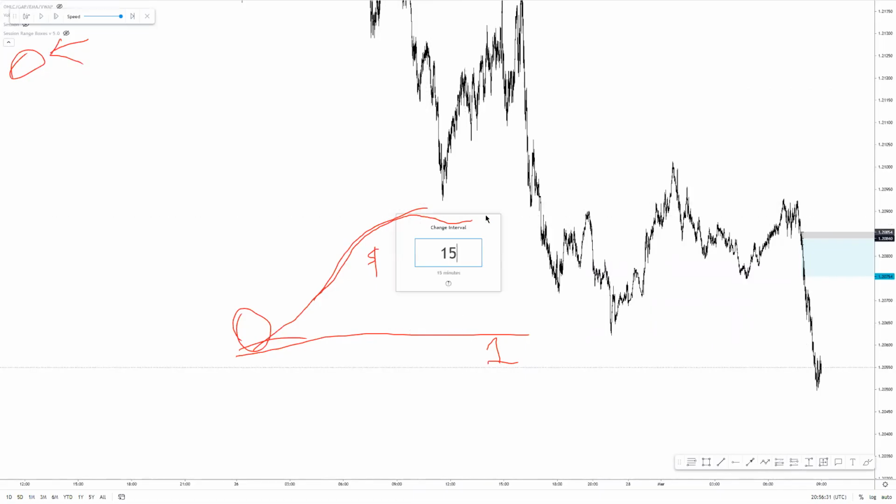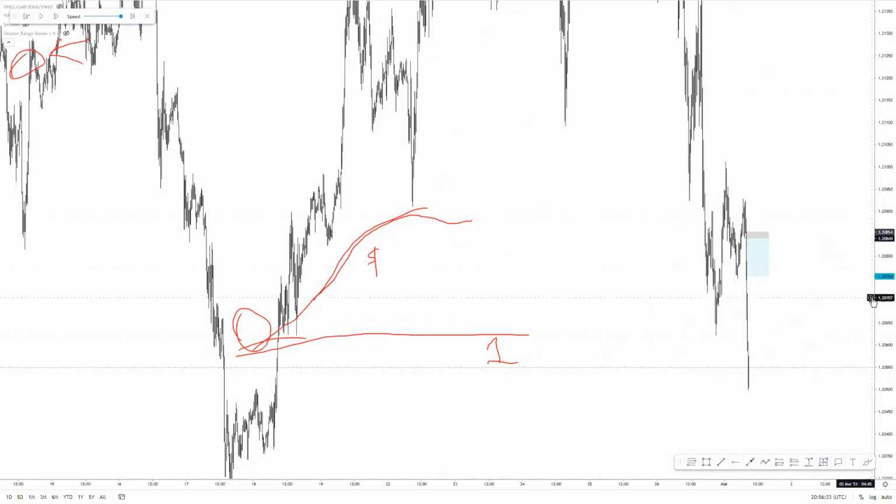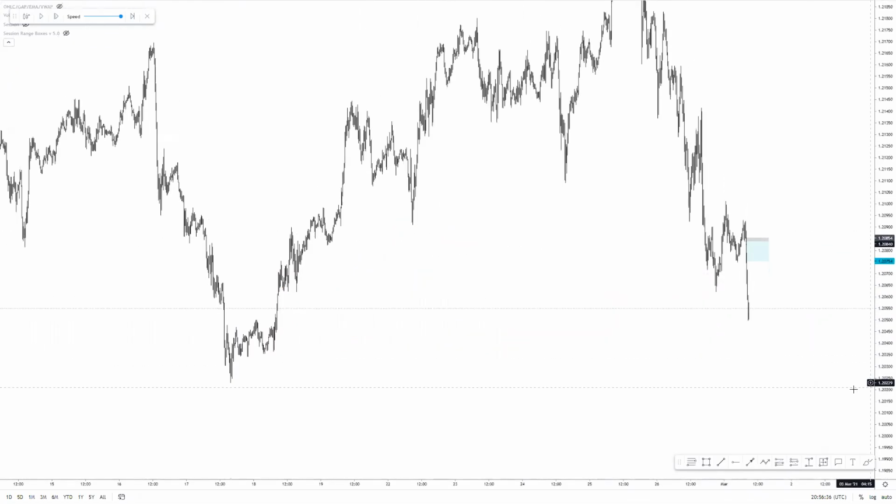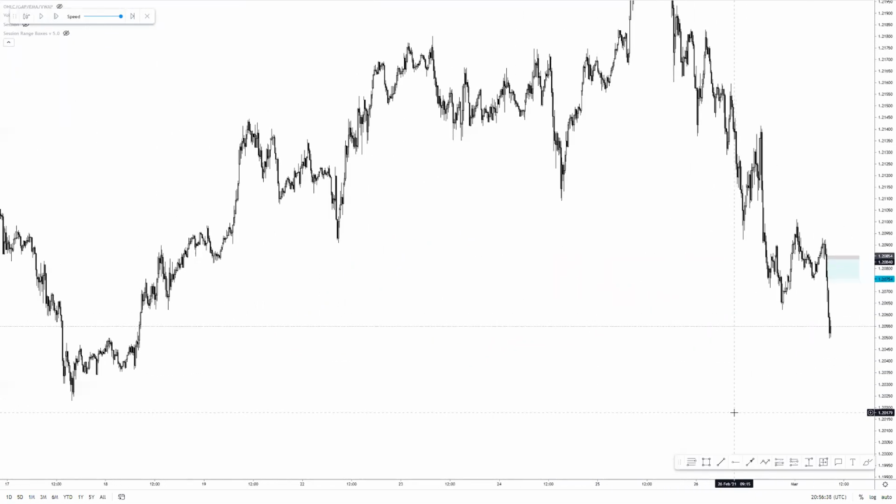Let me go on 15 minutes. What can we see over here? So again, this was our target one. You could say this is your target two. And then if this liquidity has been run through, what is over here? There's liquidity over here, target number three, you could say. We don't label our targets. What we do is take partials at these regions and write the position out down to its targets. So at each region over here, we're likely to take our partials to exit the position.